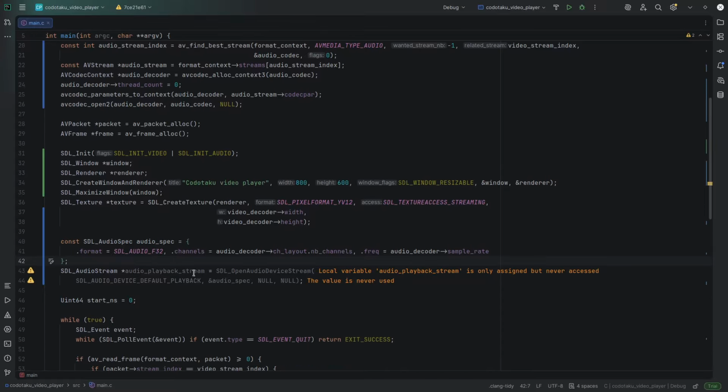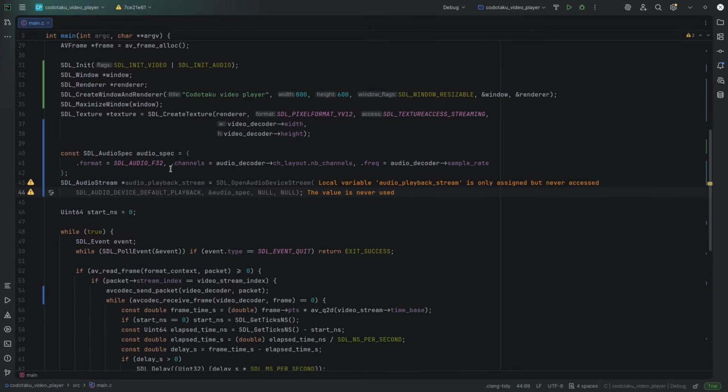Here SDL3 implements that queue for you. You just push data into that queue, and when the device is ready, it pulls data from that queue and consumes it. You can push that data in from any thread. It's thread safe.